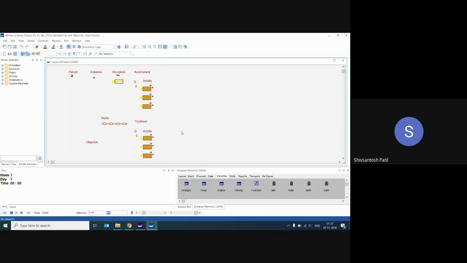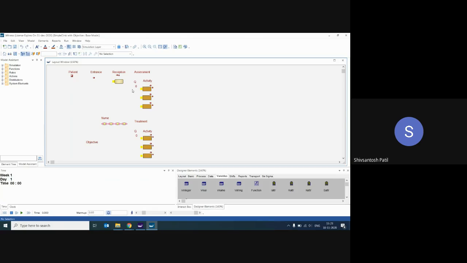Now in the clinic example, what can be our objective? Our objective can be to reduce the time required by the patient in the whole system. Like in the supply chain, we can also reduce the time required for movement of a product from one location to another. So keep the same analogy in mind. Here our aim is to send the patient out of the hospital service area in much less time.